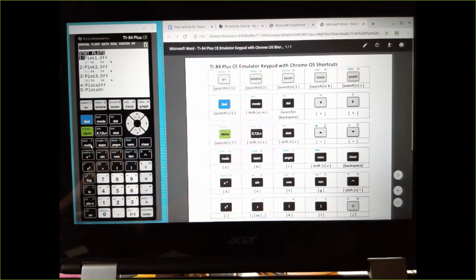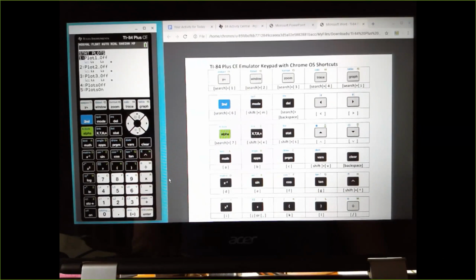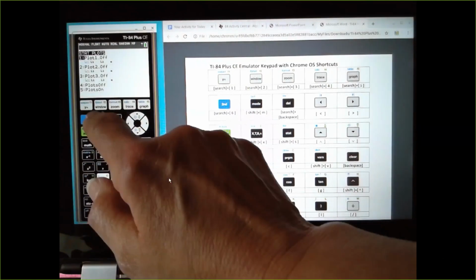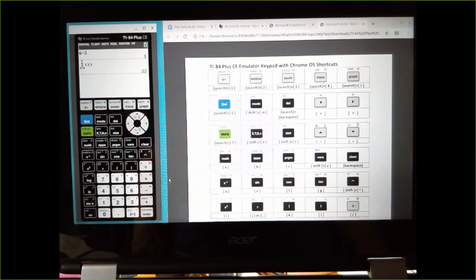Whoopsie-daisy. I know why. Okay, you all know what I just did. I'm using the wrong mouse. There we go. That's the mouse I'm supposed to use. I need to go second quit for a second. What you just saw is me getting a little bit mouse challenged because I've got two computers going here plus the dock camera. So again, remote, you've got to kind of laugh and say, oh, look what I just did.